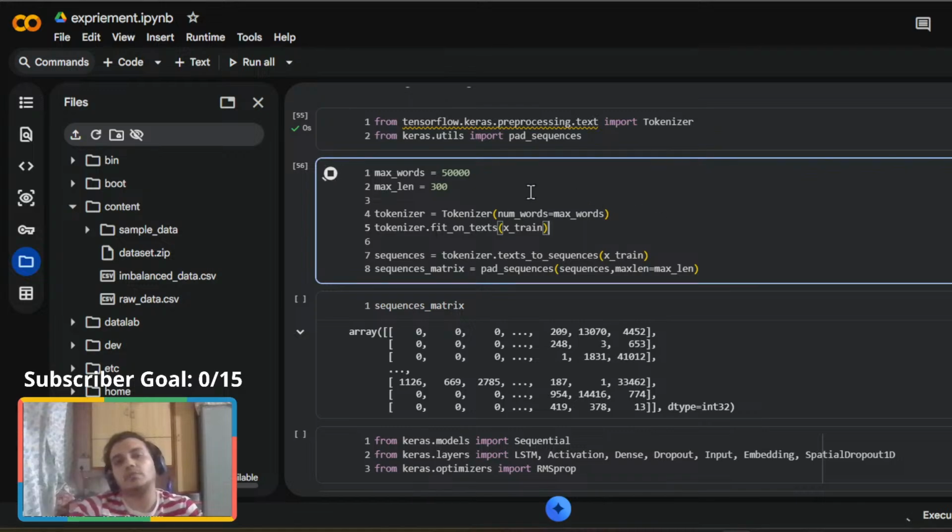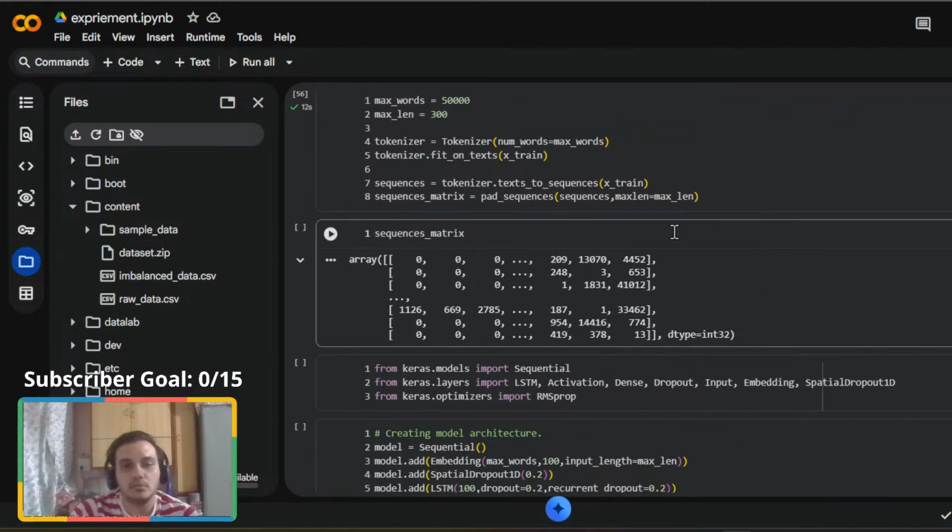So we have the tokenizer. We are fitting the tokenizer on our text, which is there in X, the training data, and then we are getting sequences using tokenizer.texts_to_sequences. Then sequence matrix is equal to pad_sequences, sequences, comma max length. Okay, sequence matrix.